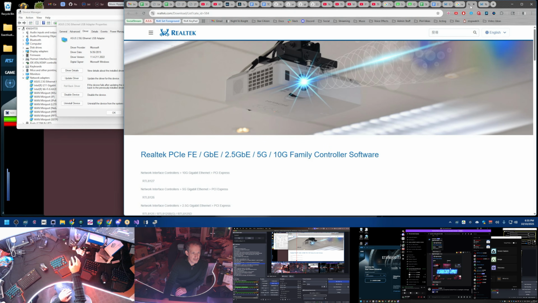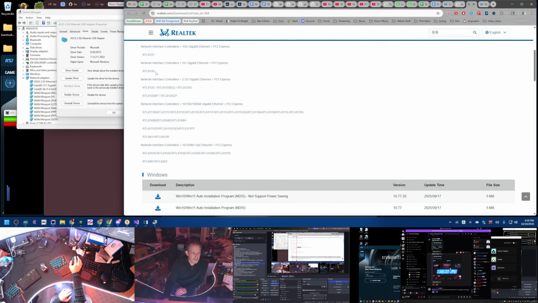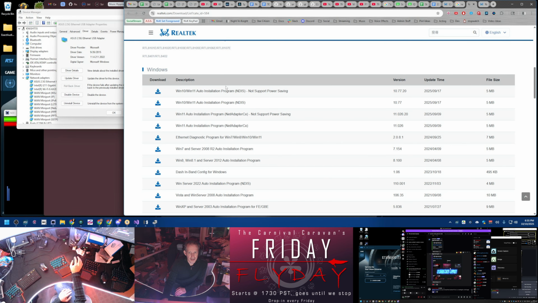It's 10. It's a 2. I think this is it. Anyone 26 or 25, somewhere around in here. And I have 11.4, and here's 11. Net adapter CX, not support power saving.